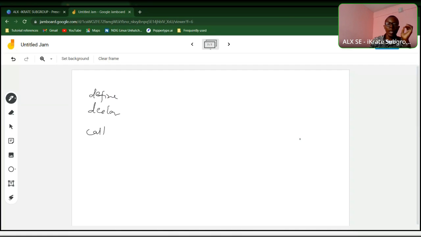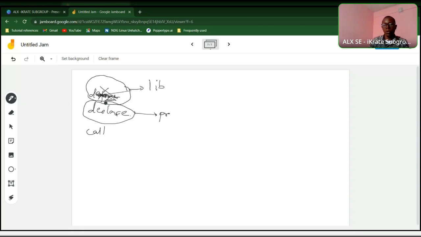Okay, so with the help of libraries, the definition can be encapsulated, or abstracted rather. So we can hide these with the help of the library. It's like my program now wouldn't contain this. I wouldn't need to define any of the functions. I've hidden them in what we call a library. But I'll still need to declare them. So in my header files, I'll need to declare them using their prototypes. Then once these things have been achieved, I can go ahead and call the function.